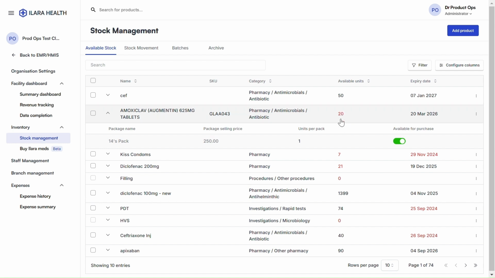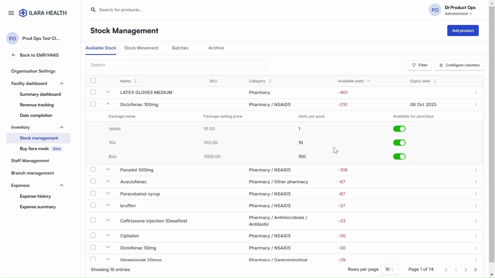We recommend that this is a process that needs to be done before the facility starts officially using the system, because if you do sales without updating the stock levels, then the system will be deducting the units to negative, and that's not a good sign of a proper use of the system.